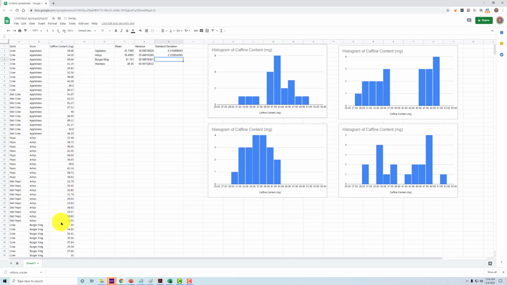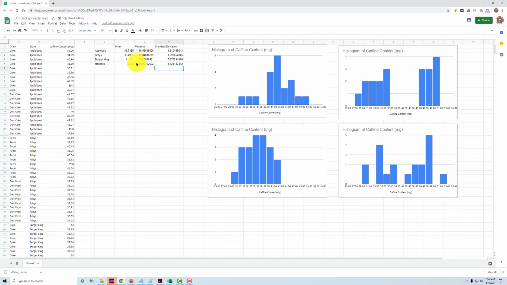We can also use the square root of the variance, right? We don't have to use this function. It's going to give us the exact same value, but instead, for example, for Burger King, if we did equal sign SQRT, tells us it's the square root, and all we're going to do is select the variance value next to it. We get the standard deviation. Let's try it again. SQRT, parenthesis, select the variance value, and there we go.